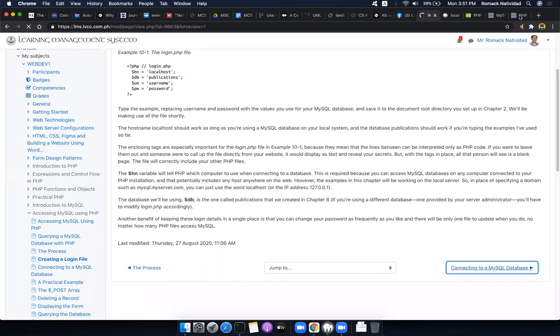Here is the MySQLi class. This is a class. It represents a connection between PHP and the MySQL database. You can use this class to connect to the database.